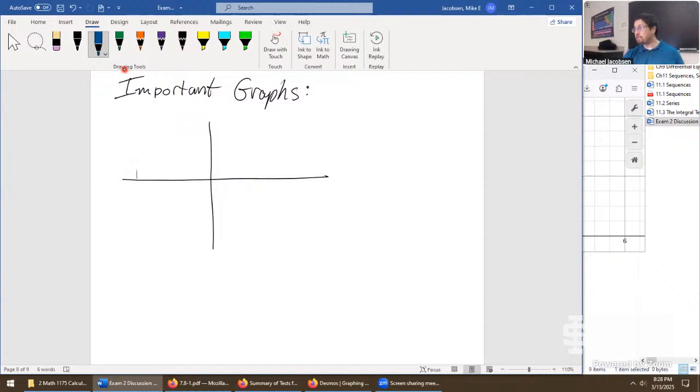So if you have y equals e to the x, graph looks like this. And important features there are that limit as x goes to infinity, e to the x must then be infinity. Limit as x goes to negative infinity of e to the x. There we pick up the horizontal asymptote, which is 0. And then this can change around confusingly. So there's really 4 limits and 2 graphs related to the exponentials.